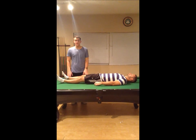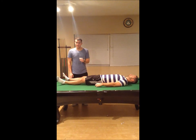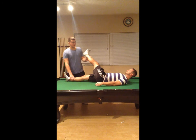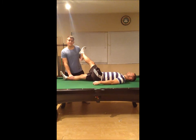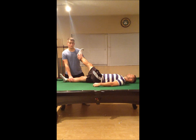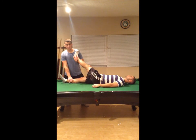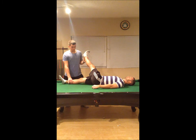Now we're going to do the PNF stretching. I don't have a massage table, so I'm using my pool table. It's very similar to the standing biceps femoris stretch — I'll have my client raise his leg and extend it as far as he can, keeping his butt and shoulders still on the ground. With PNF stretching, you want him to fight using the antagonist muscles for 7 to 15 seconds, then pull it past that last point of range of motion for 20 to 30 seconds. Give me a little resistance — flex those muscles — then relax. I'll take you past it and hold for 30 seconds.